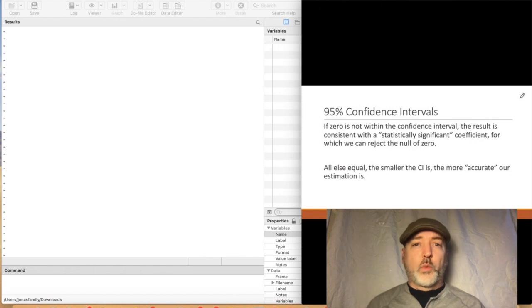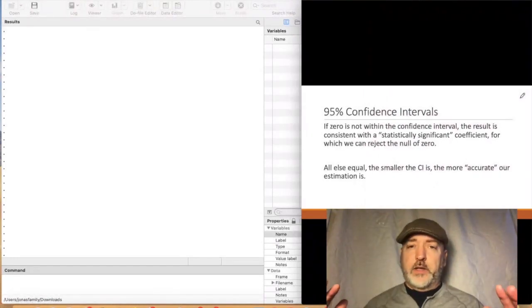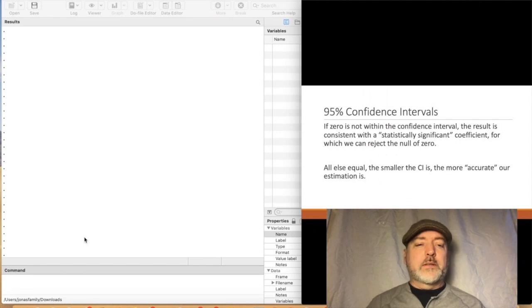And in terms of what we can do with the information that comes out of this, again, why is this going to be useful? Well, partially it's going to mirror the hypothesis testing results, right? So if 0 does not lie within that interval, that's consistent with saying we are 95% sure, 95% of the time, our estimated value will not be 0. That'll be consistent with a statistically significant coefficient estimate. And the other way to think about it, the more precise our estimate is, the more accurate it is, the smaller that interval is going to be. So we got the idea here.